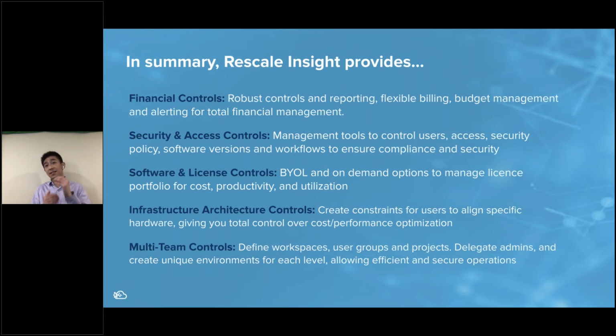And you can even, as admin, set constraints so that if this group of users only runs high memory nodes, there's no need to provide any other type of resource. So you can really lock things down so that a particular user group is only able to run with the architecture that you have vetted and controlled.